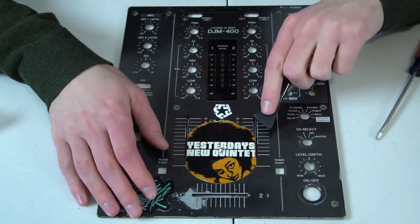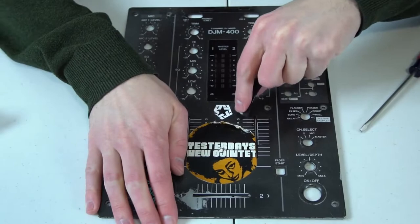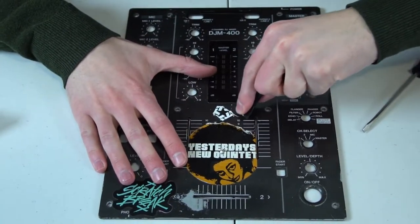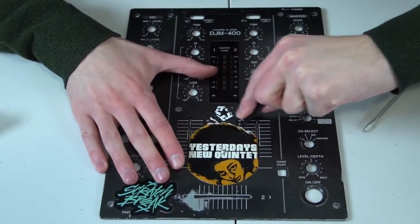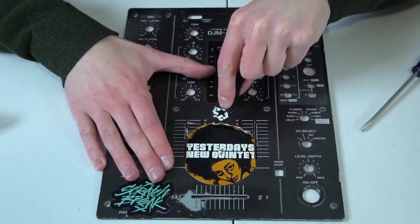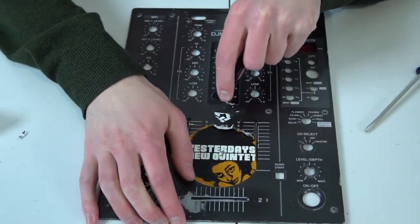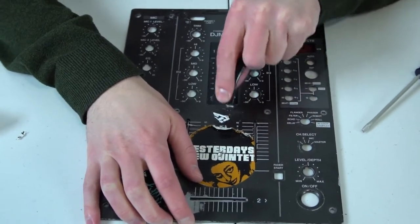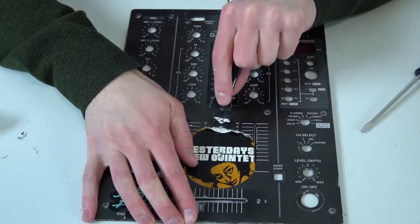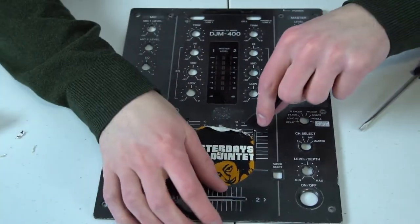So this tool is a non-scratching scraper tool, so let's see if this does anything. These are some tough stickers. Okay, well there's nothing under there that was important, but I just wanted to check just in case.